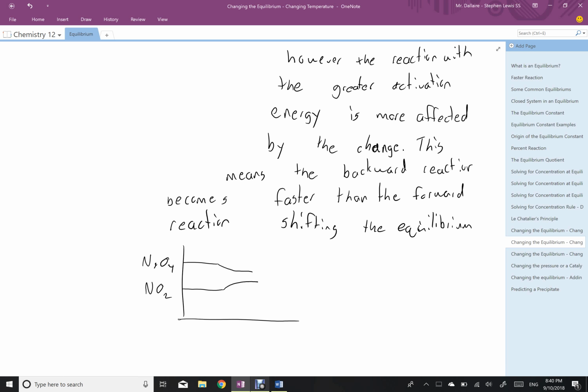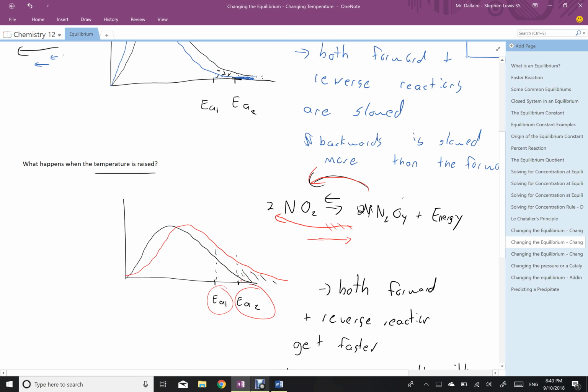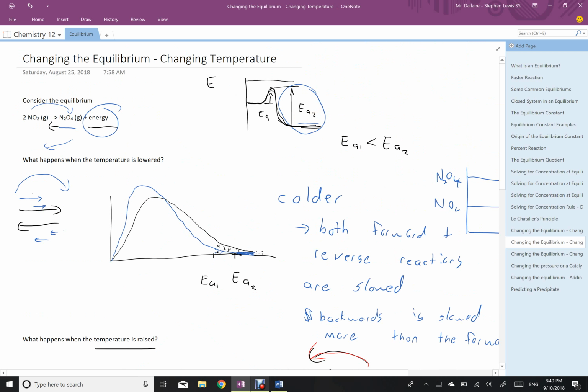So Le Chatelier tells us the simple answer of what's going to happen, but that's why changing temperature shifts the equilibrium. Remember, changing temperature affects the reaction with the higher activation energy more than the reaction with the lower activation energy. And so by figuring out if it's endothermic or exothermic, we can figure out which reaction will be affected more and predict what will happen when we change the energy of the overall system or change the temperature.